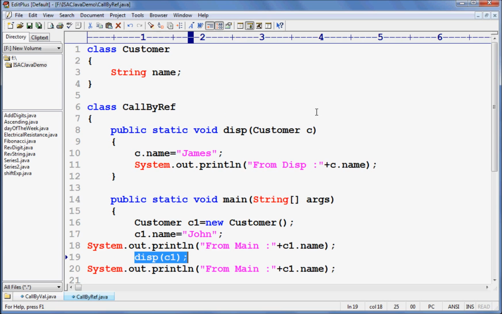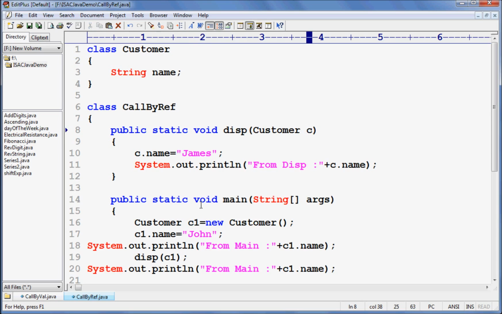Okay. What happened here? Suppose you create the object here, right? Once this object is created, this c is referring to the same memory which is referred to by c1.